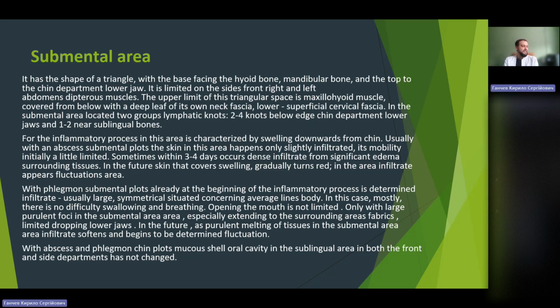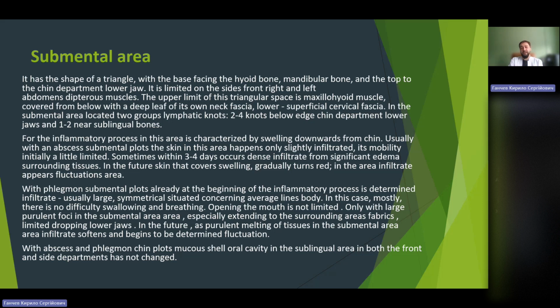Okay. Submental area. We have a description of the borders. Not sure that I have to read all those things. We have the submental triangular space, you know that very well. About the inflammatory process here in the submental area: it is characterized by swelling downward from the chin. Usually with an abscess of the submental area, the skin in this area is only slightly infiltrated.